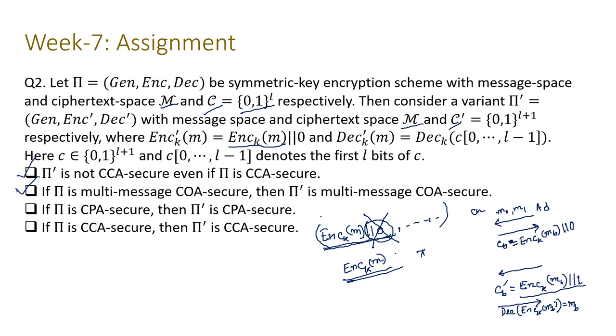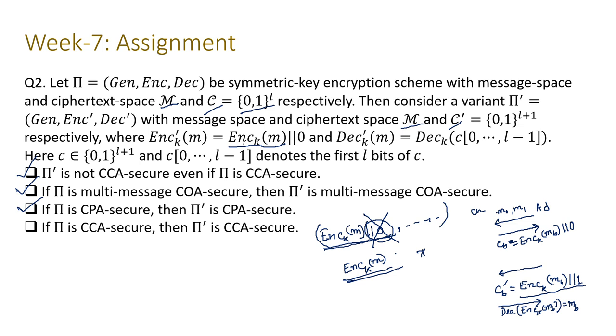Okay. If pi is CPA secure, pi dash is CPA secure. So by the similar kind of argument, this is also a true statement, because in case of CPA security, the adversary is given access to the encryption oracle, and as I already mentioned, that encryption looks like this in the modified scheme, just encryption of the original scheme appended with an extra 0, and extra 0 does not really contain any information about the underlying message. So this is a redundant part of the ciphertext. It gives absolutely no information about the underlying message.